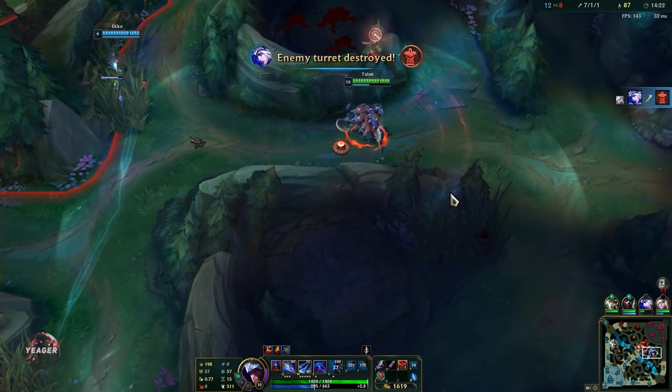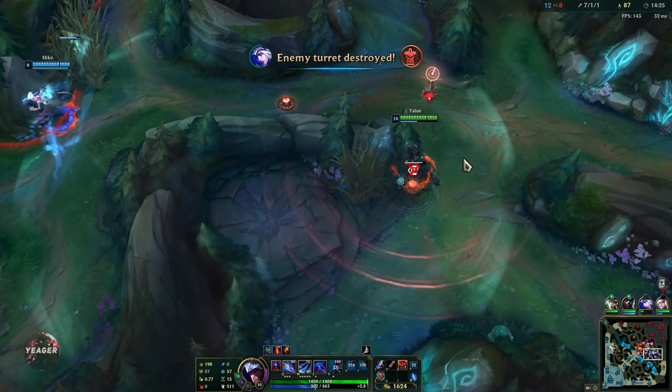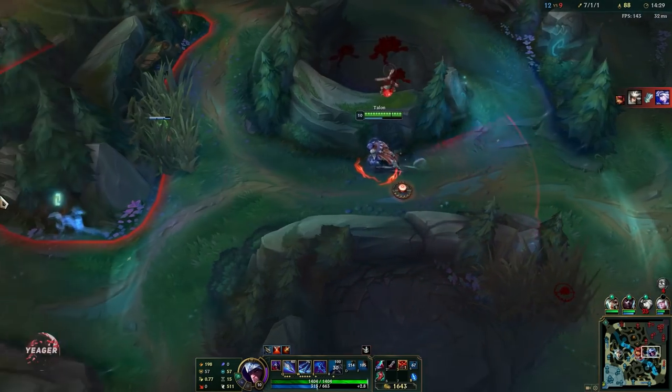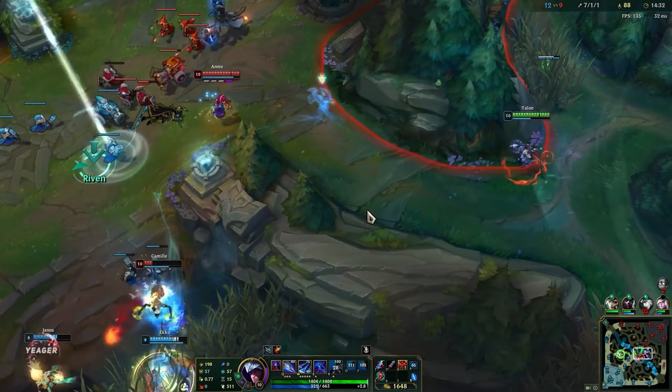Have the Oracle Lens, that is something you want to be buying on roamers. That way you can clear out the vision while roaming. Because when people play against Talon and such, they will always ward up.